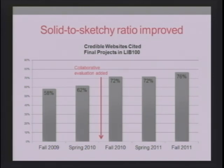This looks very nice and scientific. Of course, there are many factors that could have influenced this. Please accept my caveat about that. I put an arrow here neatly where things continued to improve. I guess basically to me this was good news. Of the several things that we had changed in how we were doing things, it seemed to be having a positive effect in terms of the work that students were doing.